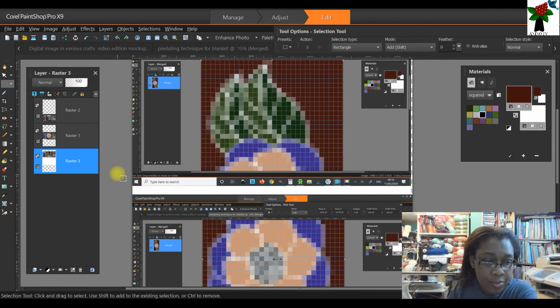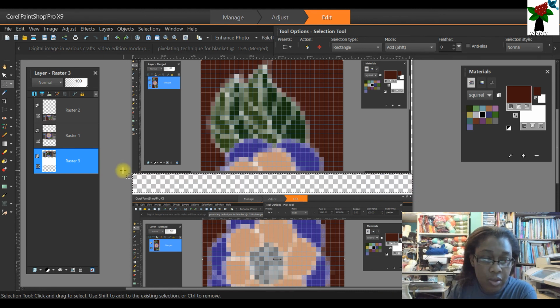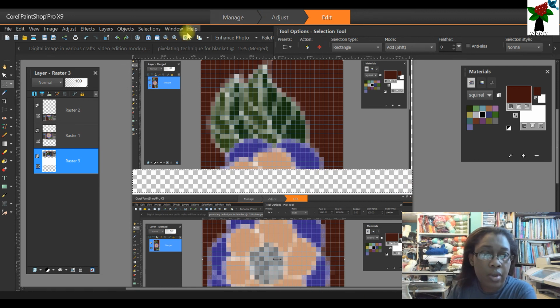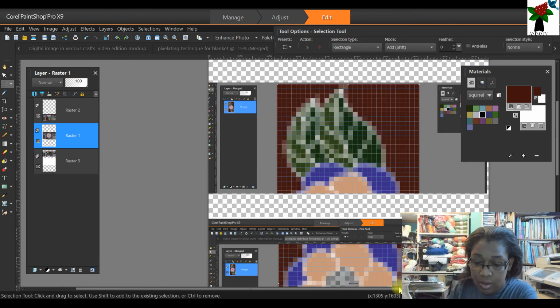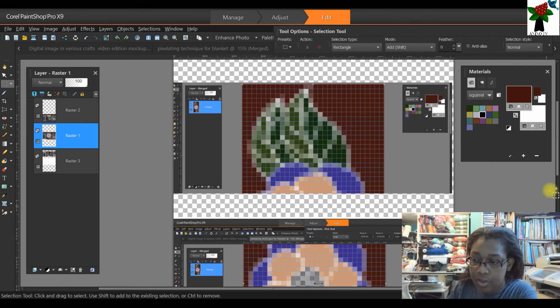Like the base here, we can delete them. We don't need all these ones. So I'm going to press delete. Any other thing you want to delete, we can delete those. We'll do the same, activate the layer you want to work on, and do the same for them.